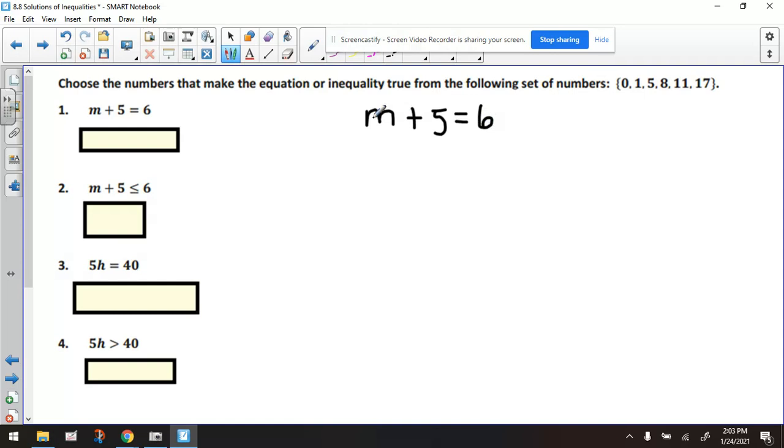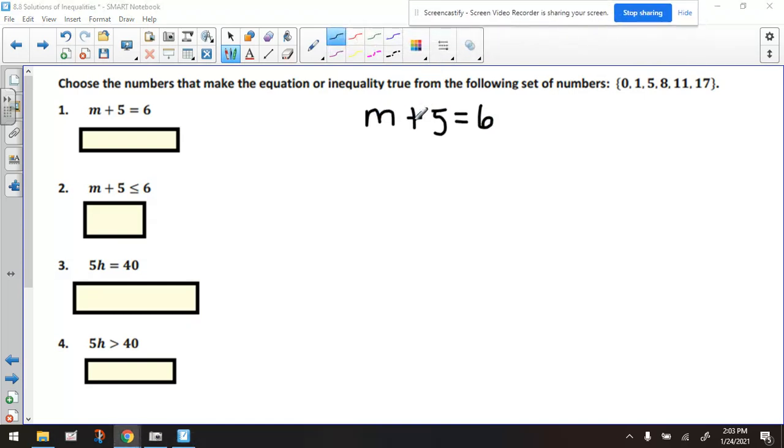So we look for the variable and ask ourselves what's happening to the variable. In this case, we're adding 5 to it. So the opposite of that is to subtract 5. To keep it balanced, we have to do that on both sides of the equation. So all of this cancels out. We bring down the m, and we go ahead and apply the math here. So we're really subtracting 5 from 6, which would be 1. And we bring down the equal sign.